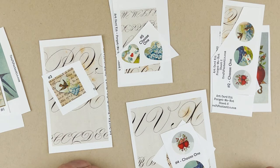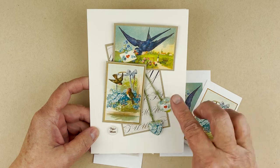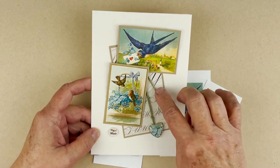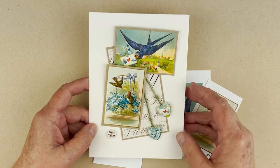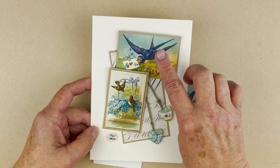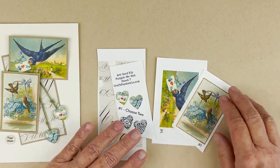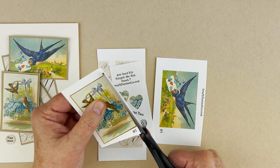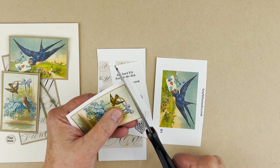Now we're ready to make card number one. You've got your layers, your glass pieces attached with the twine, and your little signature gem. When you're doing layered cards, you have to anticipate what to put on first. I'm putting this piece on first, then the hearts, then the sparrow, then the little robins enjoying a basket of forget-me-nots. First, cut these out — just cut the white off, going right along the edge.